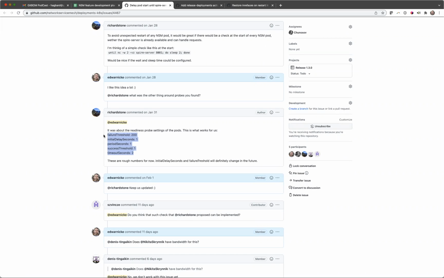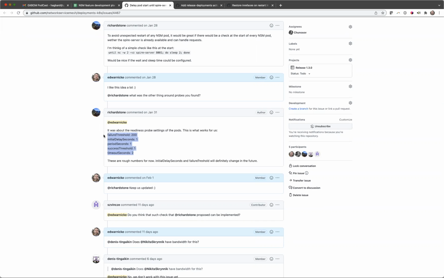Now, the second thing that they were doing that turned out to make things go much faster is that when network service mesh comes up, it tries to get an identity from Spire. If it fails to get an identity from Spire, then, in typical cloud native fashion, it just says, okay, I can't do my job and I'm crashing now, and it crashes. Then Kubernetes will restart it after some period of time, but depending on how many times it crashes, that could take an extra 30 seconds, for example, for it to get restarted.